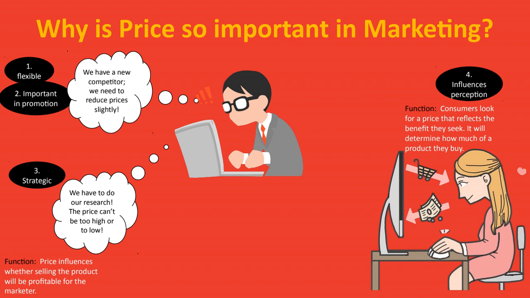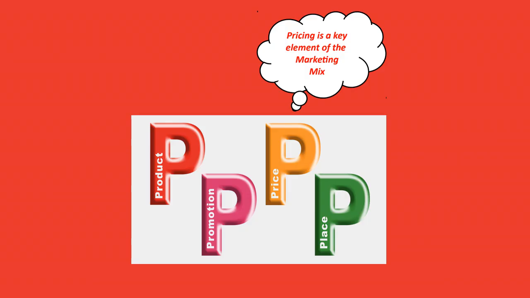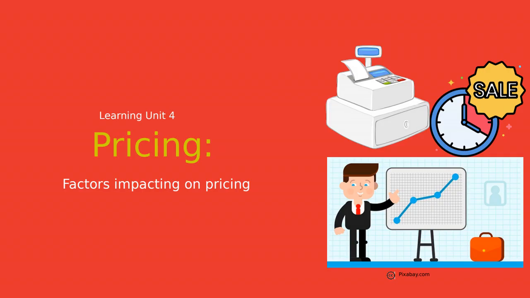Again, why is price so important? Well, it is the flexible part of the marketing mix. It is very strategic in our perceptions of a product, service, or brand, and it really does influence our perceptions. We are prepared to pay a very, very high price for a Mercedes-Benz or a Toyota Prado, etc., because of the perceived value attached to that particular product. So price actually influences our perceptions of certain products and services.